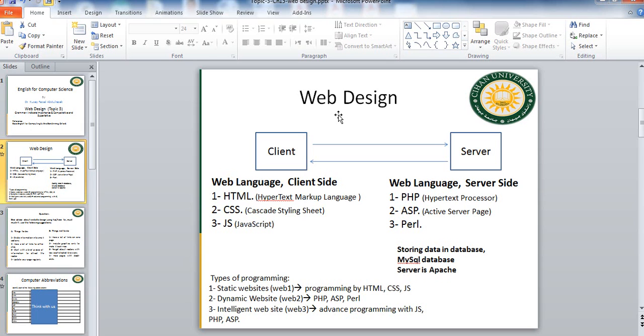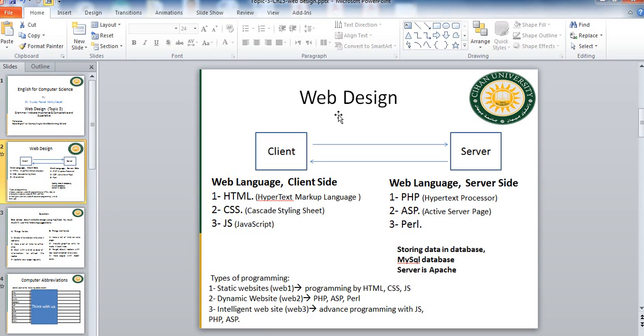So when I say client side, I mean the client user position, which is the user's computer. Server side means the location of the server computer. So that's the difference between website and client side.